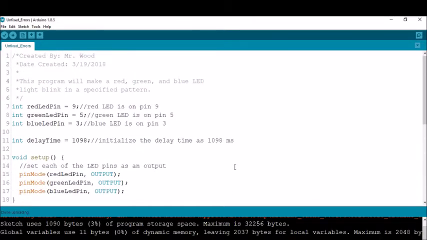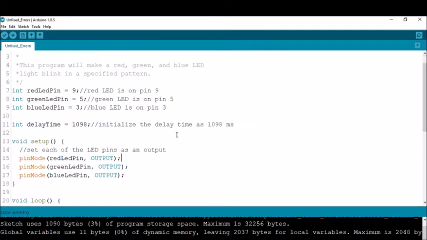Okay, now again I said that logical errors are really difficult as compared to syntax errors. And there's not going to be one set way to go about trying to find the logical errors in the code. A very good start is going to be to think about what you want the code to do, and then read the code line by line and make sure that it is doing exactly what you want it to do. Another method, which I'm going to do for this video, is just starting to think about different problems that might be occurring and testing to see whether or not that problem is occurring or if it's working the way we intend.